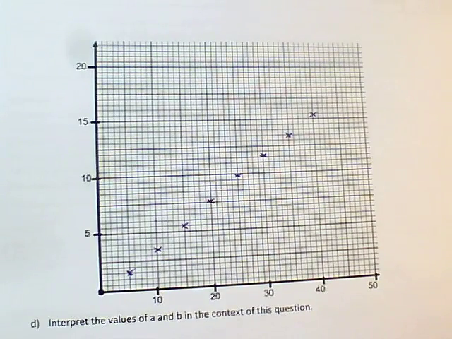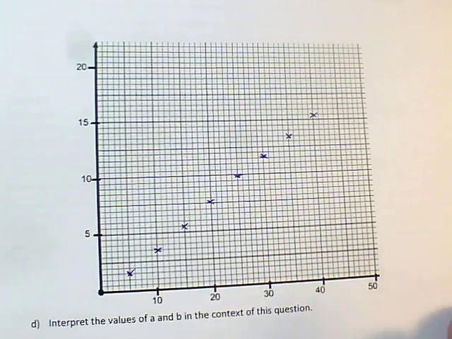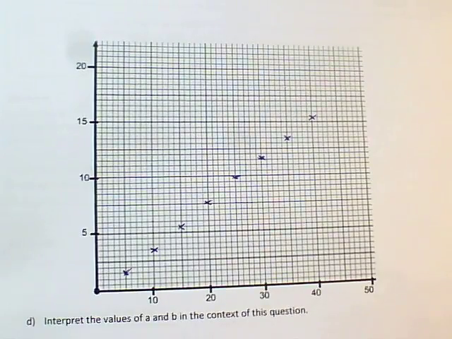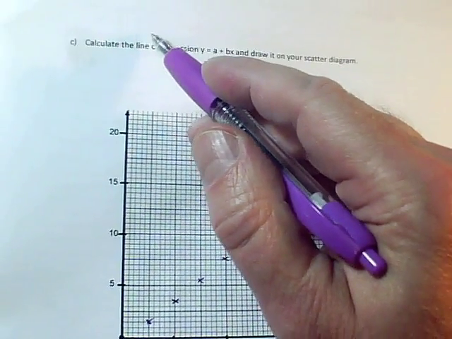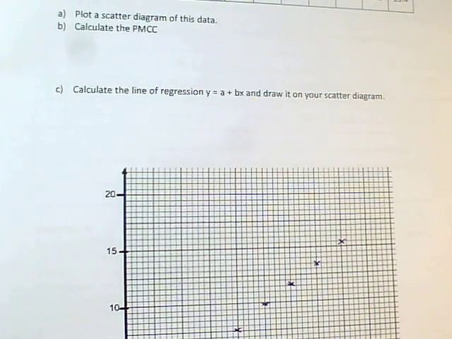You'll get a diagram like that. And we can see that on this particular occasion, the data is astonishingly close to a straight line. So we kind of know that the value of R we're going to get when we do the product moment coefficient in part B, we kind of know that this is going to show almost exact positive correlation.